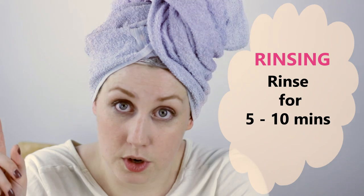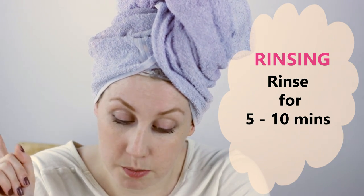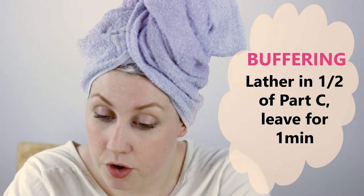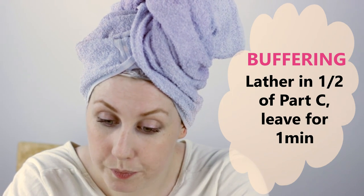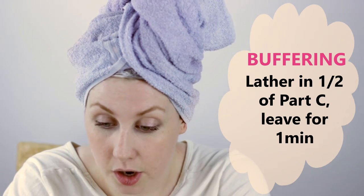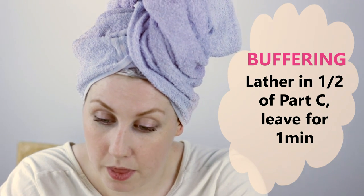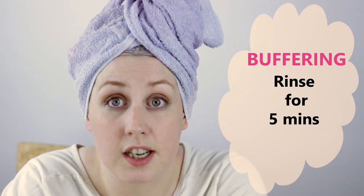Okay, so that's me got less than a minute left. So I'm just going to quickly tell you what I'm going to do next. I'm going to have to rinse it for 5 to 10 minutes. And it says the longer and thicker your hair, the more you should rinse. And then you use half the buffering stuff. What does it say? Lather it up and leave for a minute. There we go. Take this stuff off. It says half of it, lather it 1 minute, then rinse again for 5 minutes.